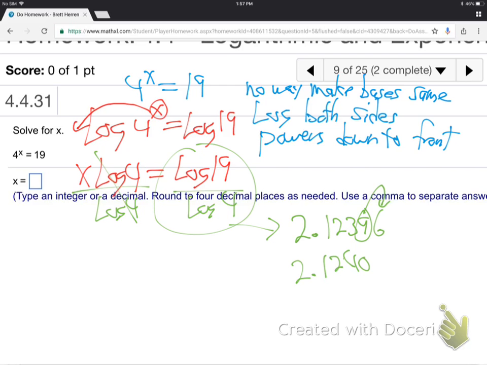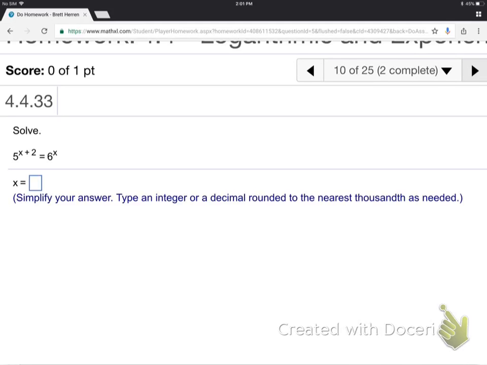So yeah, if we can't make the bases the same, we log both sides and bring the power down. It's just a different way to get the power down. So if you can make the bases the same, do that and cut them out. If you can't make the bases the same, log both sides, bring the power down. That's how you handle x in power. Good. The algebra will get more messy.